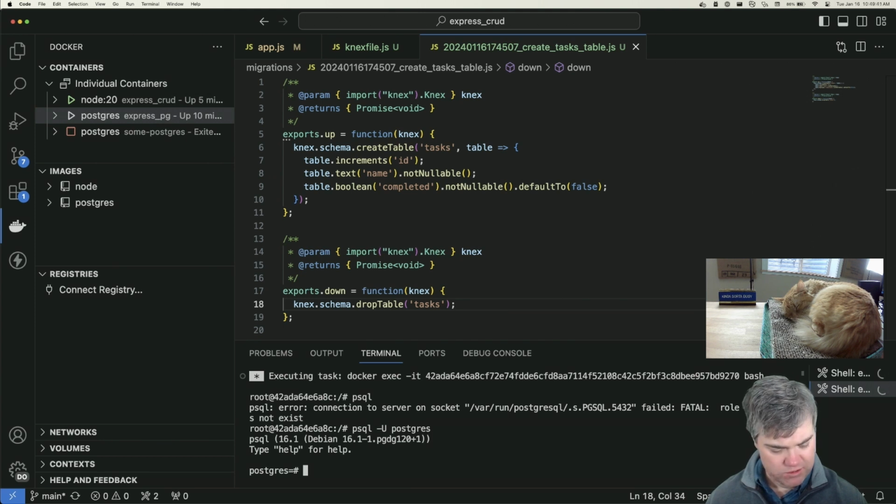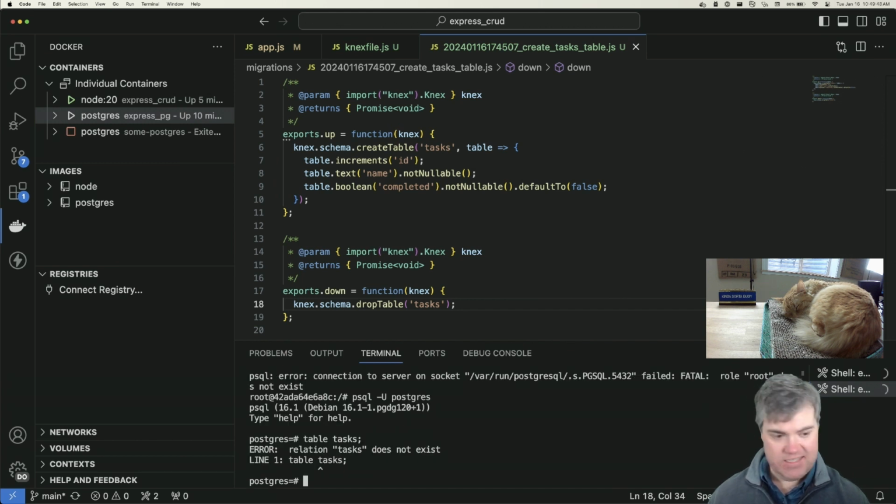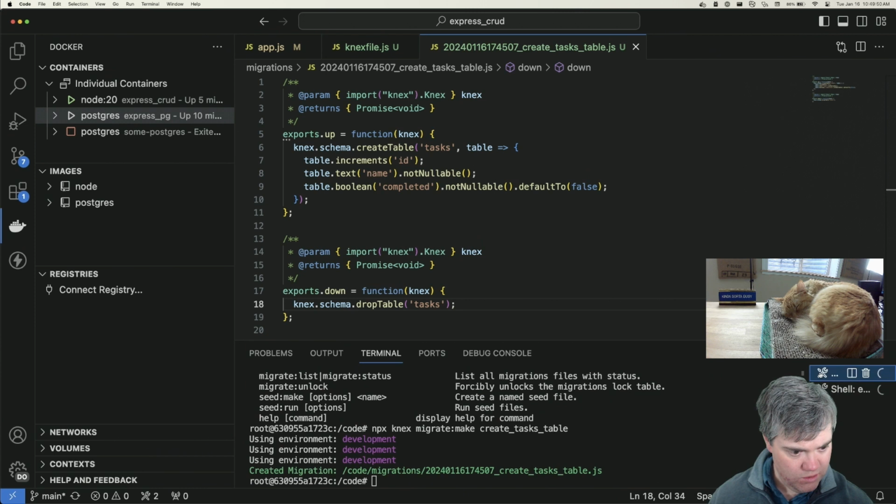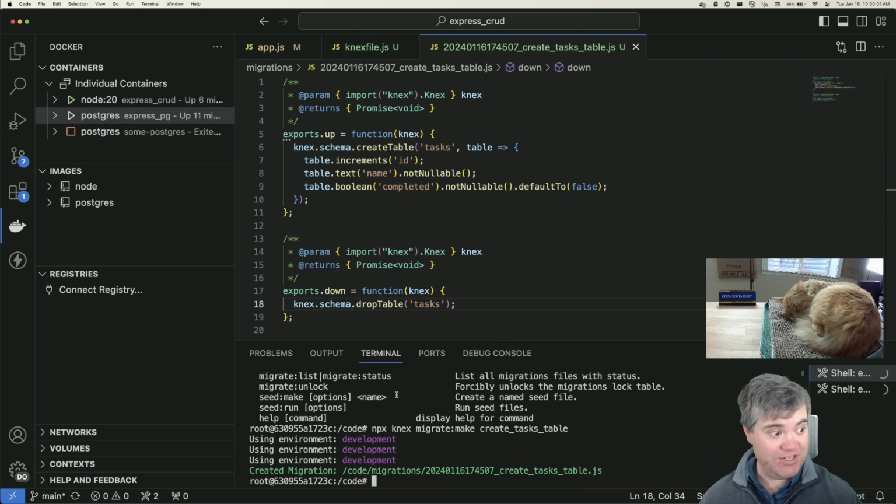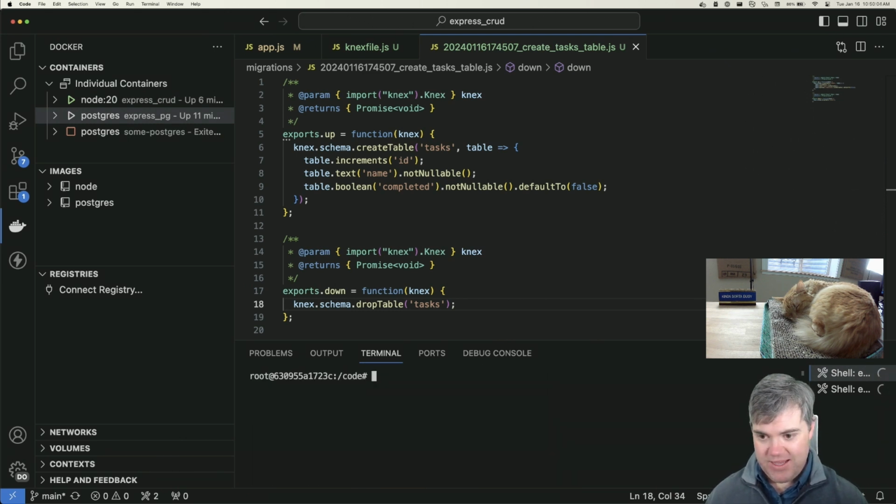And then I want to look at table tasks. Does not exist. Okay, perfect. So now over here, this is the container for the Node.js one, so I'm not inside the Postgres one. And this is going to be the first sort of magic that we're doing, which is I'm going to run npx knex migrate:up.